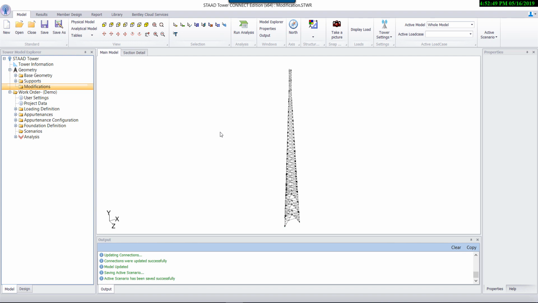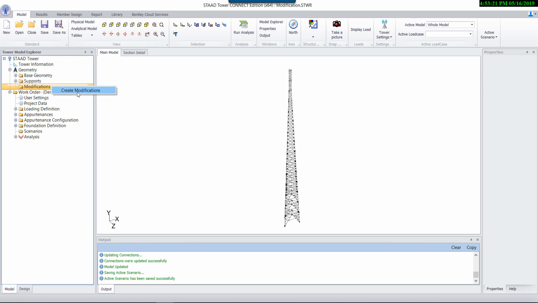Hello, in this presentation, we are going to demonstrate one of the most advanced features of Stat Tower, which is modification layer and scenario analysis. As the name suggests, modification layer is a layer on top of the base structure. So mod layer contains only the change information to modify a portion of a tower. User can create as many mod layers as required. These layers can then be combined with the base tower along with other mod layers to create a scenario analysis.